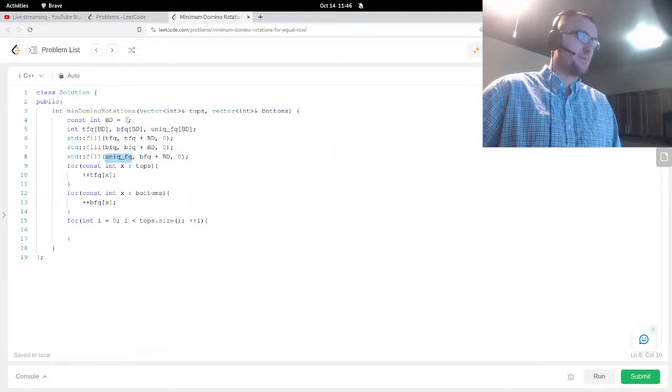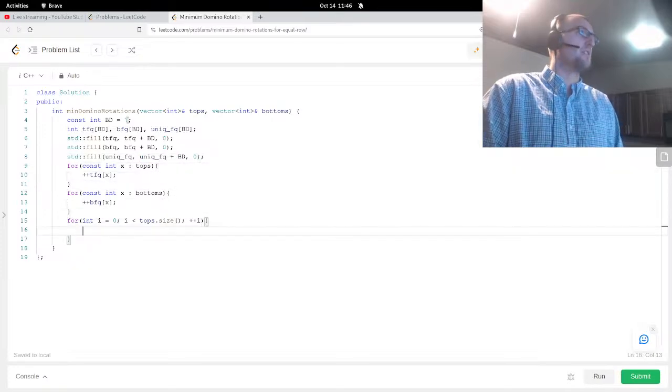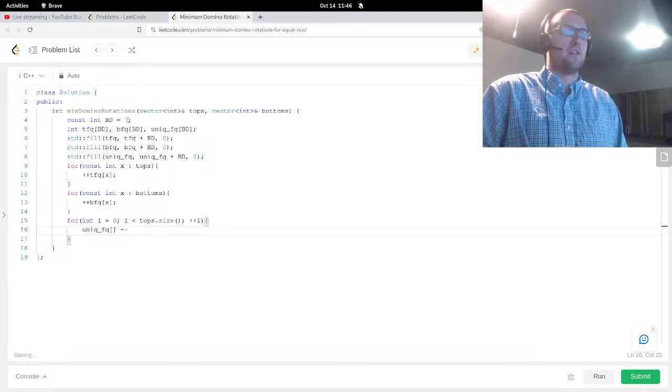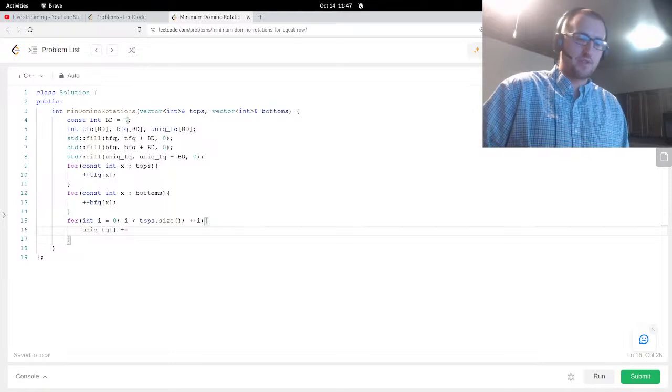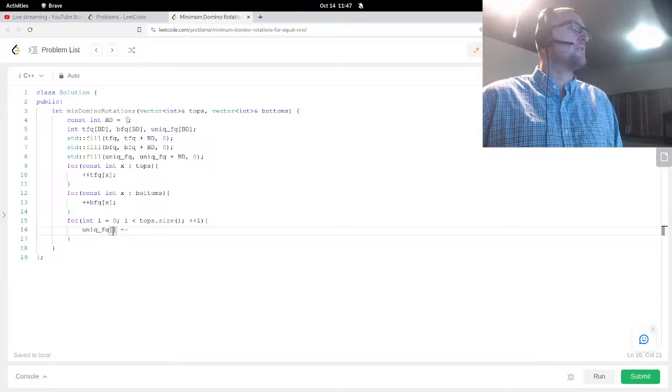Oh yeah, I didn't really explain this part. The unique frequency is going to be like this. It would be whatever this value is at the top and the bottom.